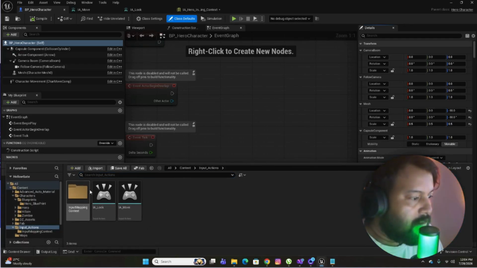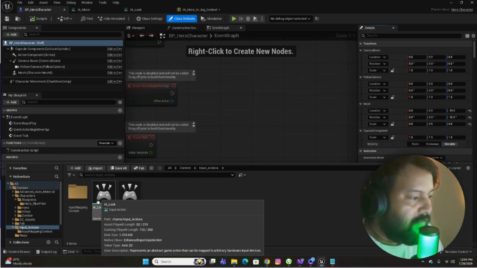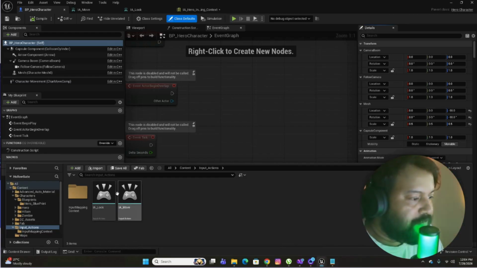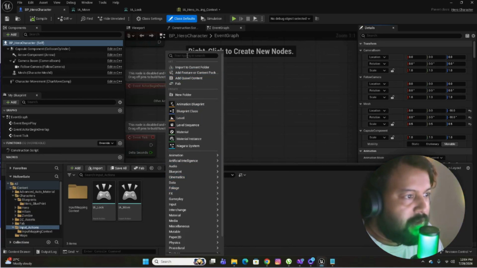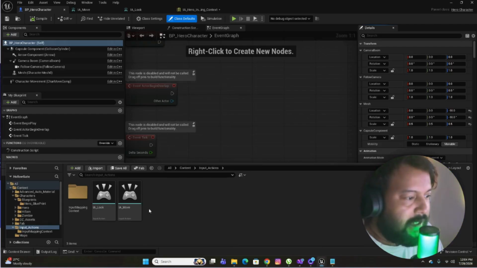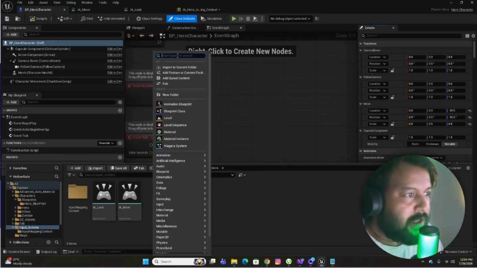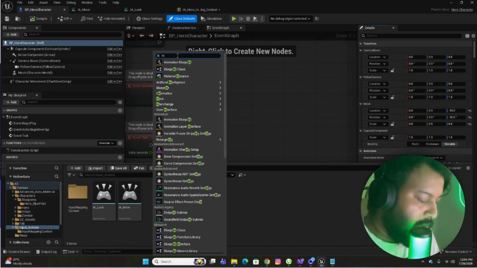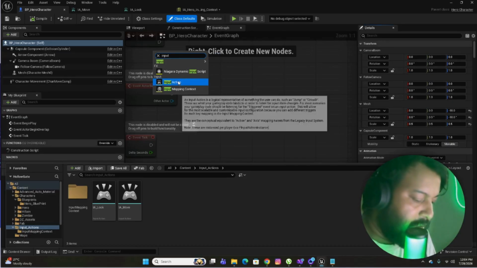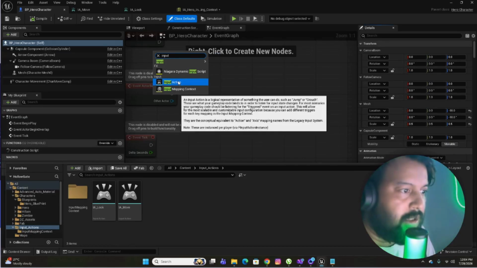As you can already see, I have created two input actions. In order to create the input actions, you need to right click on your content browser and search for the input action here. In that way, you can create the input action.